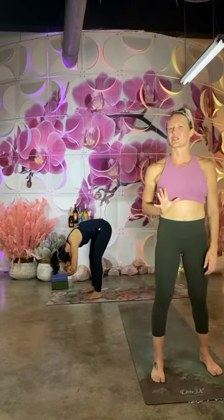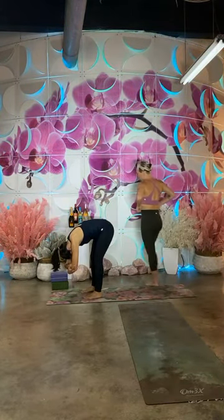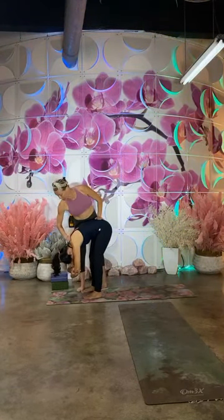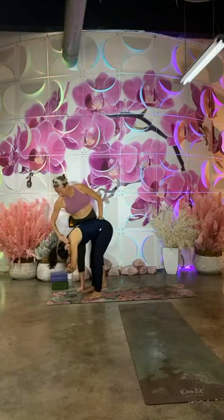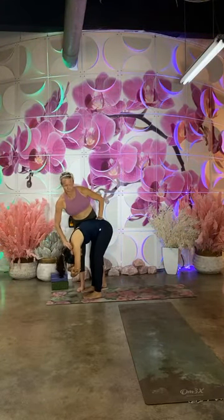Allow every muscle in your body to soften. Hang limp and loose like a rag doll. Loud inhale. Loud, slow exhale. Breathe in your biggest. Breathe out your easiest. Fill your lungs.